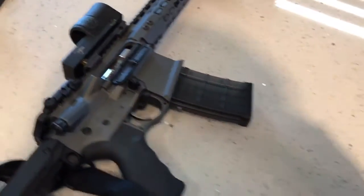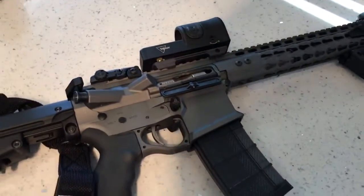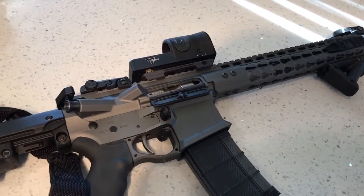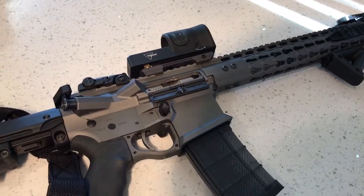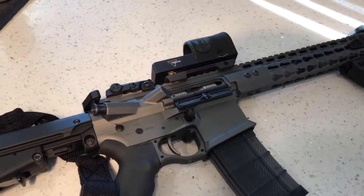Oh, I did shoot it. So I shot 40 rounds through it. Functions like a champ. It cycled through all the different rounds that I put through it, both subsonics and supersonics. It shot like butter.